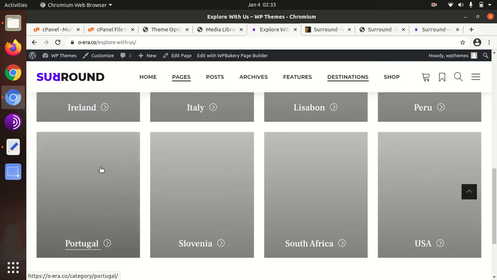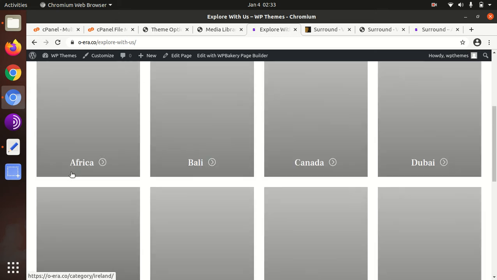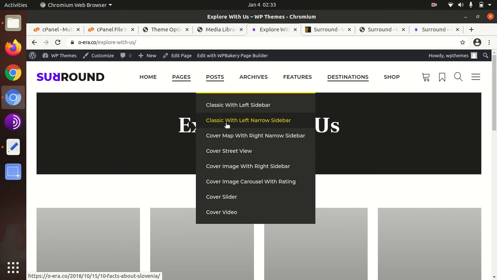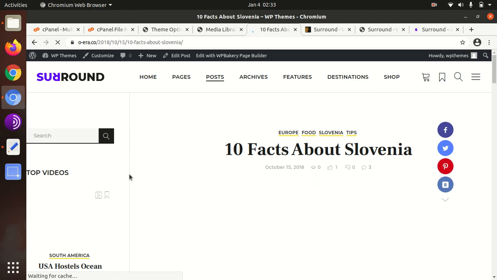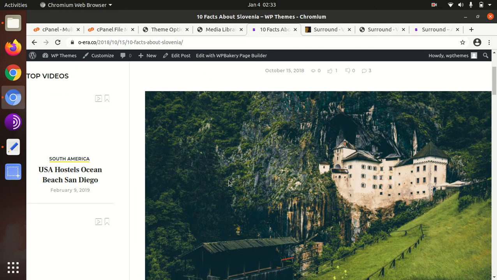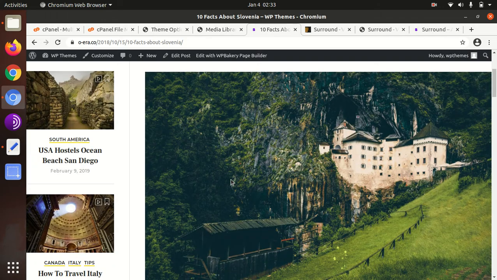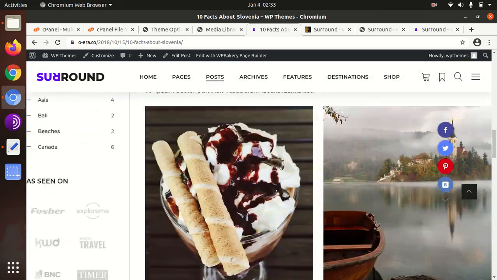And some placeholder images are here, but never mind, because we are going to use our own images only, and the demo images are only for demonstration purposes. Definitely that is of no use for us. And this is the stunning look of one post page.